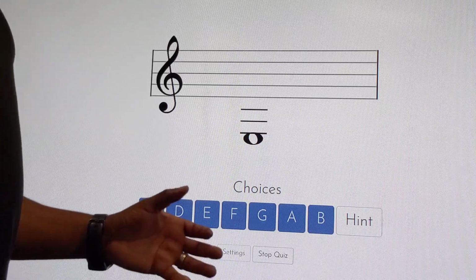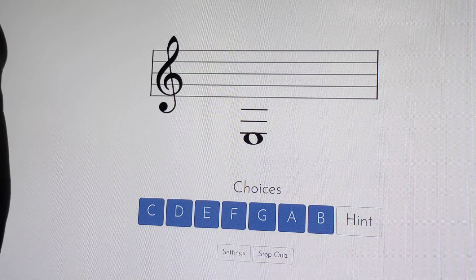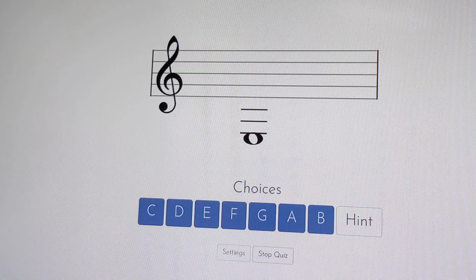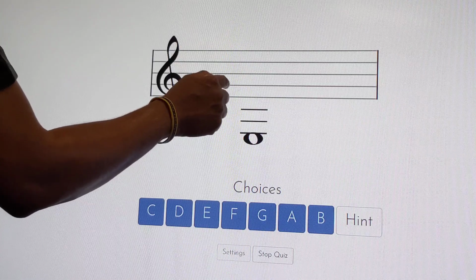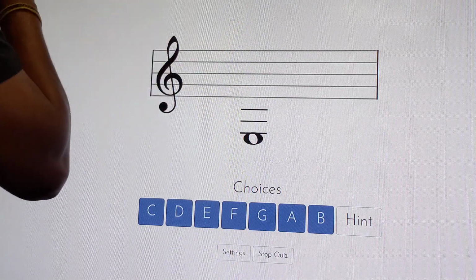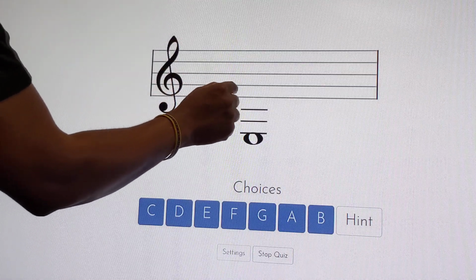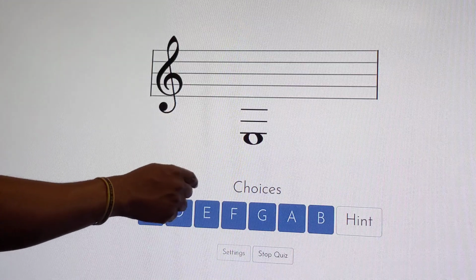So again, anytime we have low notes, we have to go backwards with our musical alphabet and also start on the bottom line in order to find that note. So I have to start from the bottom line. The bottom line of treble clef is E, and I have to go backwards.